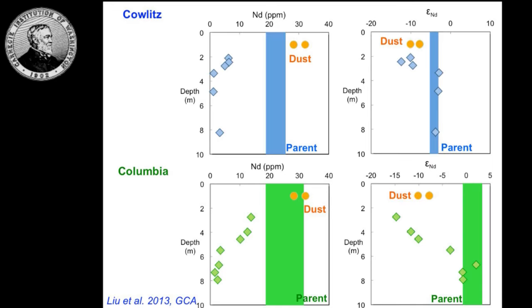We can see clearly, first of all, it's very surprising because sometimes people claim that neodymium is not mobile during weathering. But in this extreme weathering case, the neodymium is actually depleted in those bauxites. So the parents are shown in those bars, right? The second important point is we have seen the dust having less radiogenic signature, as well as those top 3 samples from both profiles showing a similar less radiogenic signature as the dust. And also the bottom profile showing a similar signature compared to the parent, right?